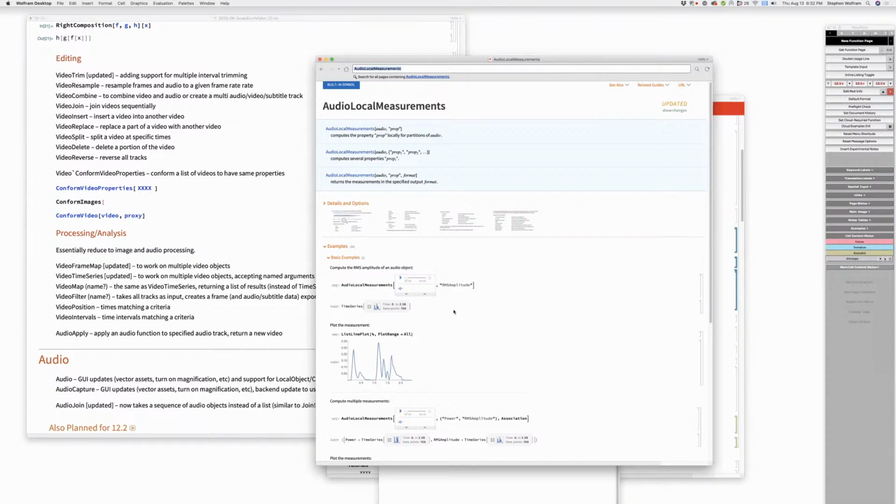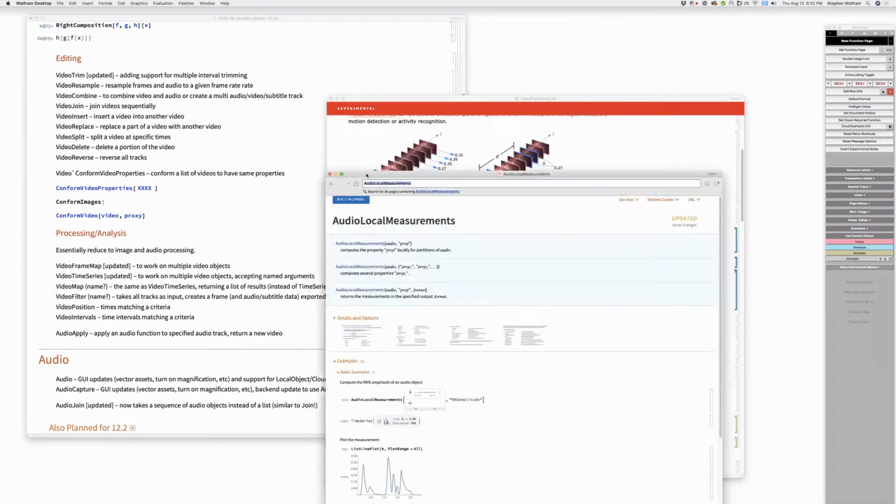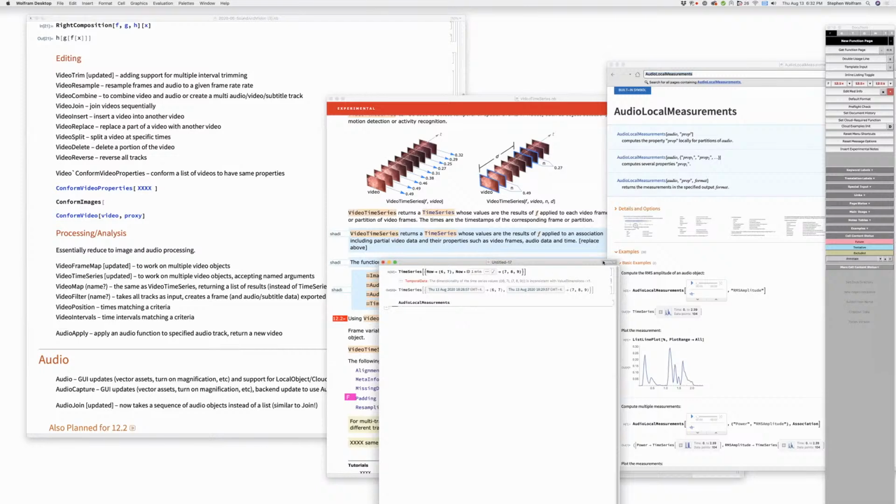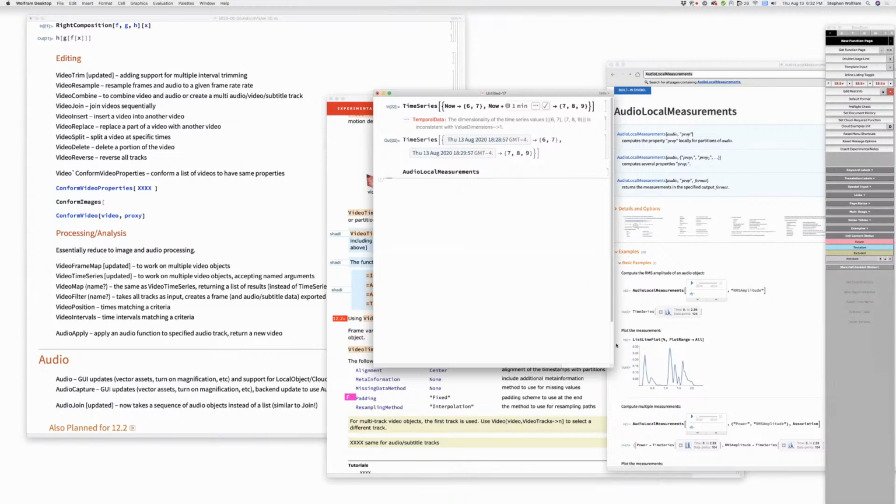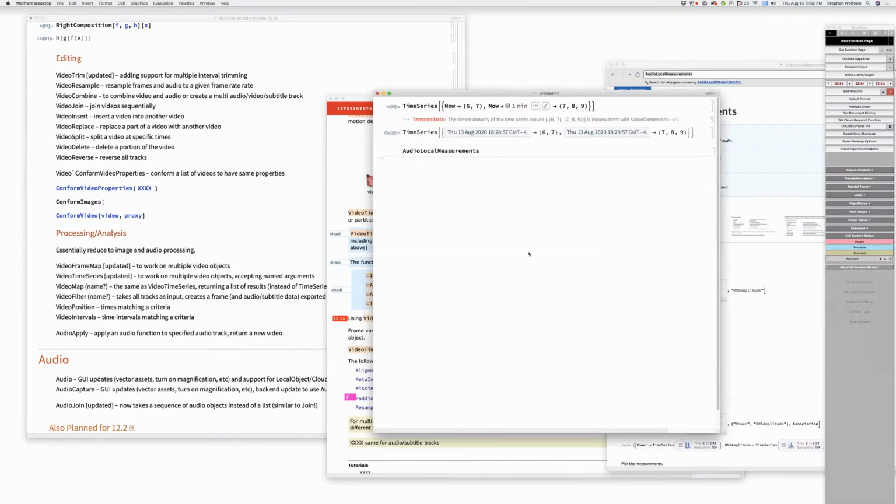I still find our function names a little confusing here. Well, all of them. Image, video frame list, video. Okay, video frame list doesn't seem confusing to me. Video extract frame is another one that's not confusing. No, mainly these 4 that we have here. And 2 of them are just proposed for 12.2. If you can sort these out. Yeah, I understand. Great. I think video frame map is okay. I really don't mind video frame list map.